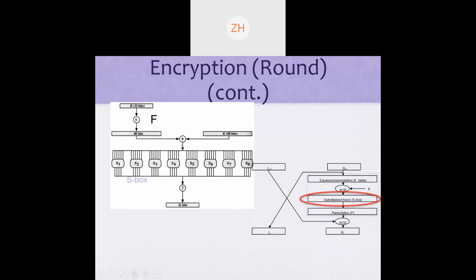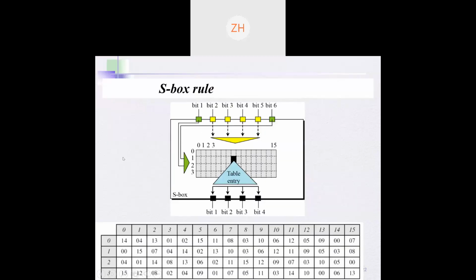So remember the output from the S0 is 48 bits. So you divide into 8 groups. Each group will have 6 bits. That's why you use the 6 bits to read one S box each. The way to read is, the outer bits define the row, the inner bits define the column.